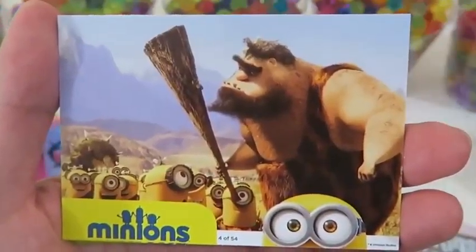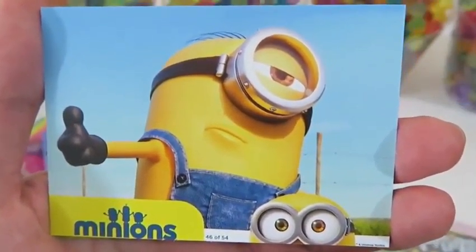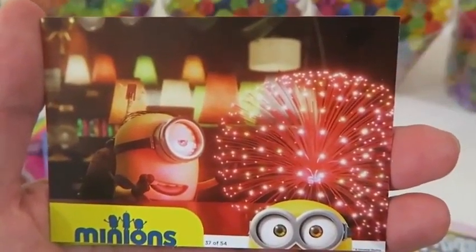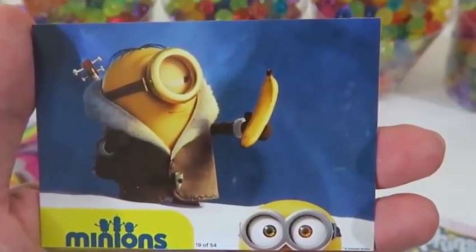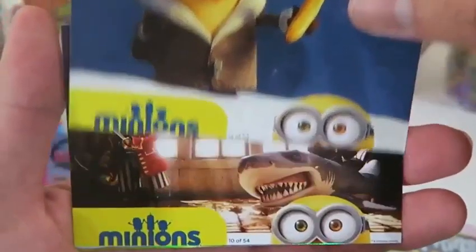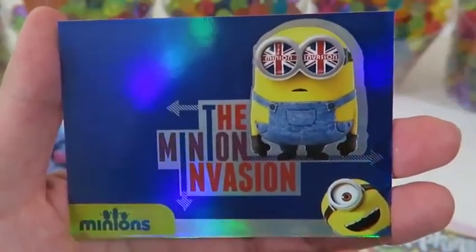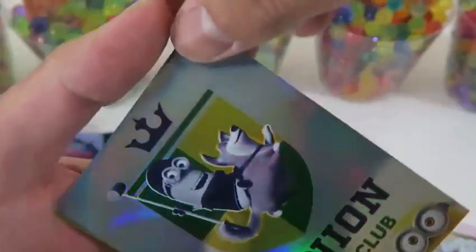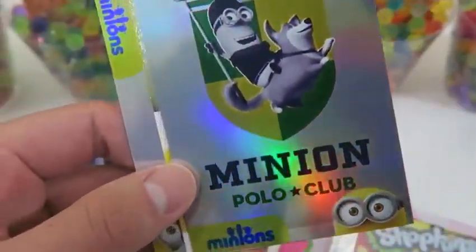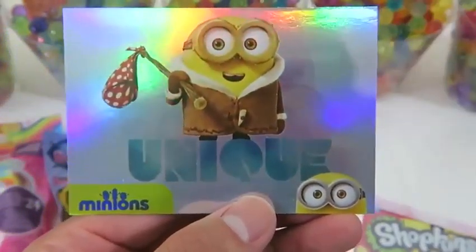Imagining the Minions sing makes me laugh. Uh-oh. Now that's the look you give when you need to hitch a ride. Fireworks! The Minions do love their bananas. Ooh, this is a holographic card. Oh, we get another one! The Minion Polo Club. It looks like the last four are unique ones.